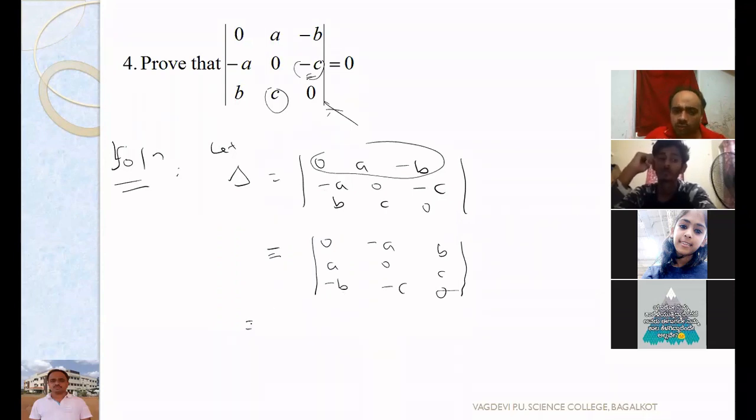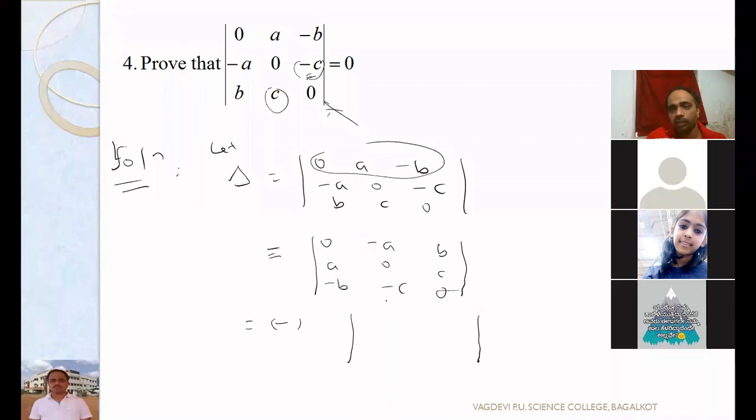Then after this, what is common in the first row? I'll ask one interesting question. What is common in the first row? There's nothing common, but still I will take minus common in the first row. According to the property, when you multiply the determinant by some number, it has to be multiplied to only one row. While taking common also, it has to be taken common from one row. In the first row, if I take minus common, what do I get? Can you type in the chat box? If I take minus common from the first row, what will be the new elements?